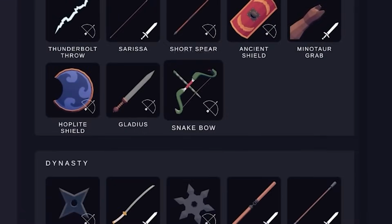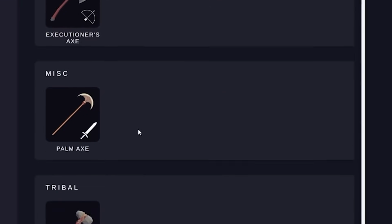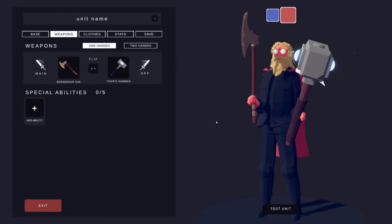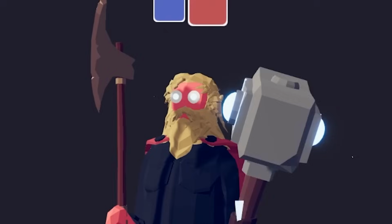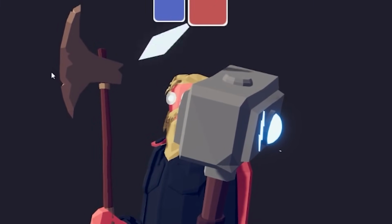And then in the right hand, he needs a battle axe of sorts. Now, what's the best battle axe to put in his right hand? Is it the Berserker axe? Because we've got to try and make it look as close to Stormbreaker as possible. It won't be exact because we don't have the exact model. So far, the Berserker axe is pretty good. It's not too long. The blade looks really close.